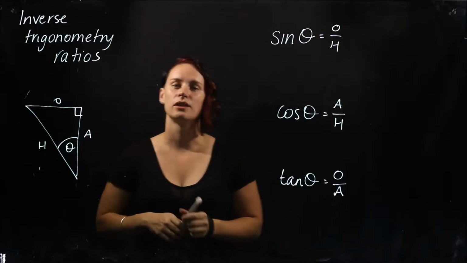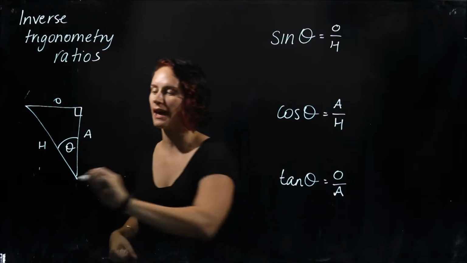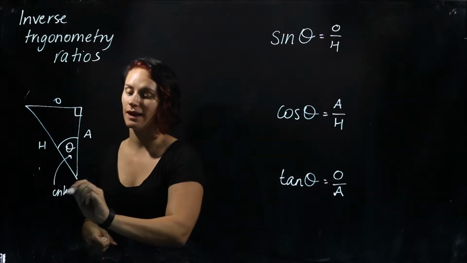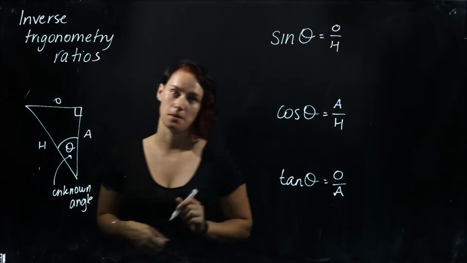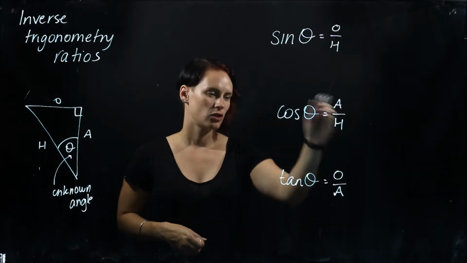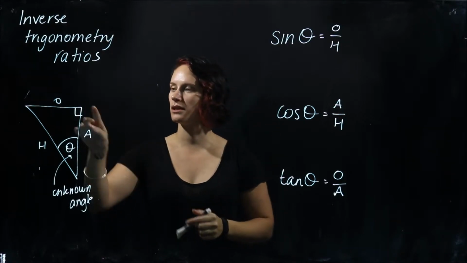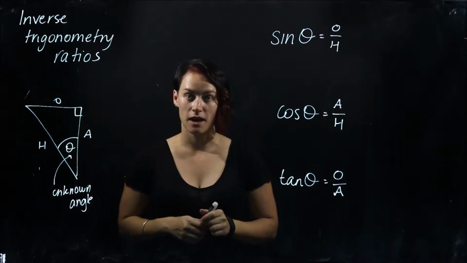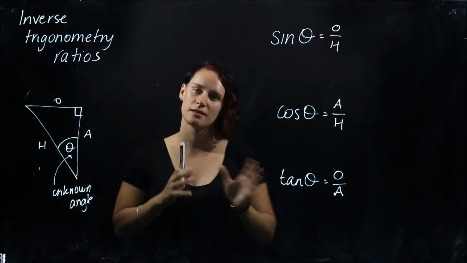Alright, in this lesson we are learning about inverse trigonometry ratios, and we only use them when we have an unknown angle, right? These are used only for this purpose. We have our normal trigonometry rules that we are used to. We've got our sine, our cos and our tan, and that's when we're trying to find side lengths of that right angle triangle. When we are missing our reference angle, however, we need to try something else.